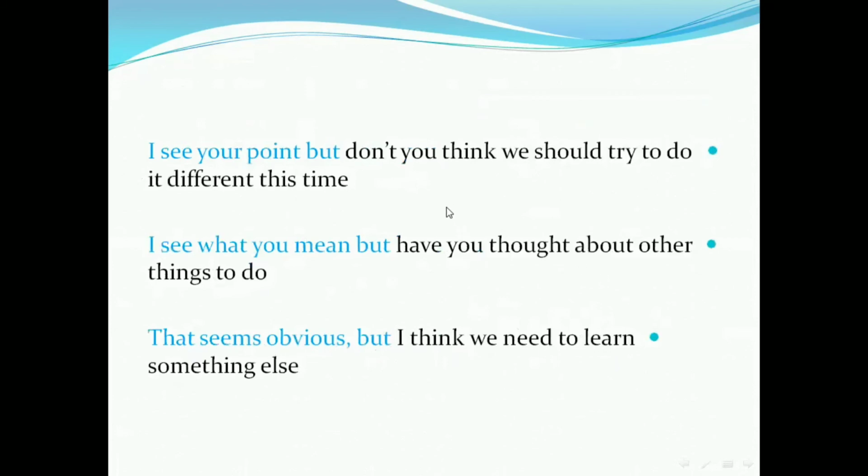Now I have prepared some examples for partial disagreement. Let's read them together. I see your point, but... as we mentioned, there is always a but. Don't you think we should try to do it differently this time? I see what you mean, but have you thought about other things to do? That seems obvious, but I think we need to learn something else.